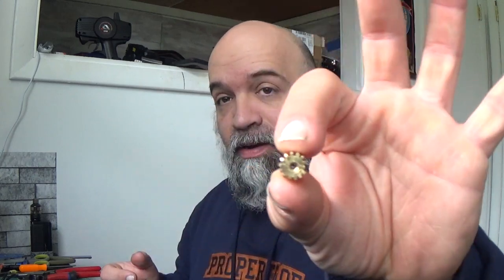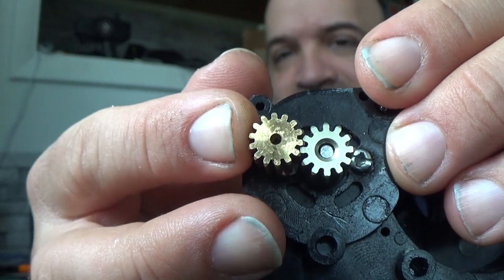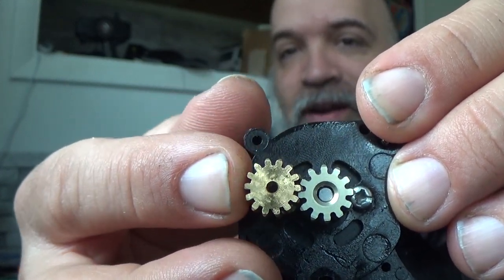I called different places trying to find where I could get a 36 pitch gear. I called one place here in Pennsylvania and they said, 'Yeah, we can make you one — a custom gear will cost you about three thousand dollars.' I said, 'Yeah, no, have a nice day.' Three grand for a gear — I'm not doing that. I got 23 miles an hour out of the car this time; last time I got 18 miles an hour with this gear. So we're going up, going the right way — just got to find the right gear.